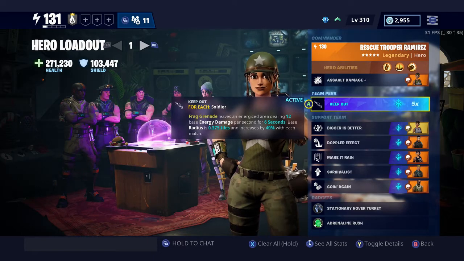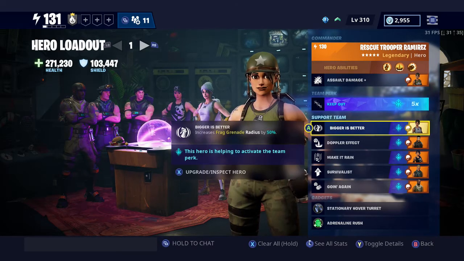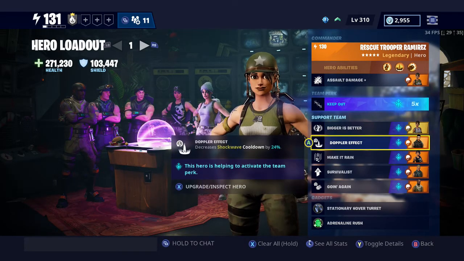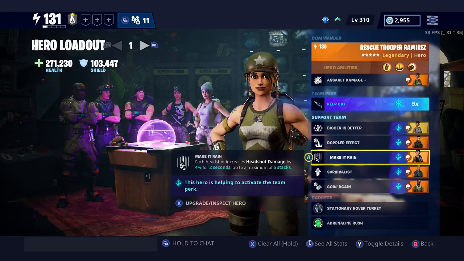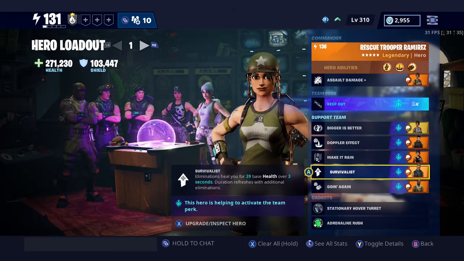And yeah, so getting back to this, she's basically, you're going to mainly focus on using assault rifles with her. I use Master Grenader to buff her grenades. I have Shock Trooper Renegade, which is Doppler effect, and he decreases the cooldown of Shockwave by 24%, so that's her second ability. Make It Rain is Urban Assault Headhunter. Each headshot increases headshot damage by 4% for 2 seconds, up to a maximum of 5 stacks. So if you're hitting those headshots, you're going to be doing extra damage, and definitely helpful.